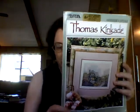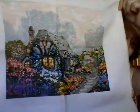The next one is Thomas Kinkade. I had started this for my sister. She was collecting Thomas Kinkade, and then she quit collecting it, so then it was kind of like, well, what am I going to do with it now? So I just kind of put it away. So here's my progress, and you can see all the cross stitches are done. All it needs is some back stitching, I believe, is about all it needs. Maybe some French knots. So again, it's almost finished, but there's nothing to do with it, so I really don't have any desire to go back and finish it up since I don't have this to give to her anymore. So there's that one.